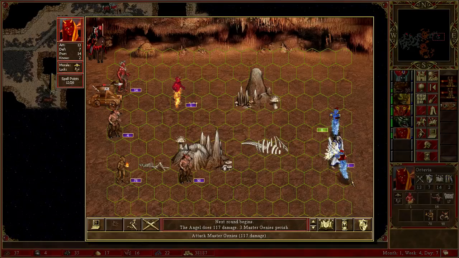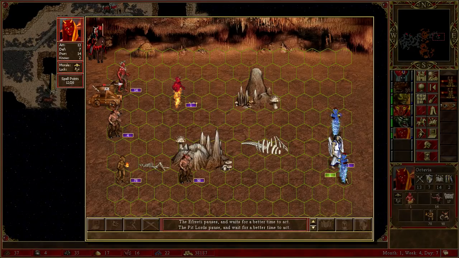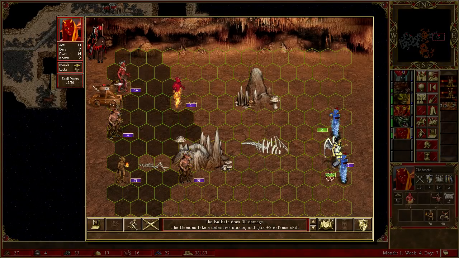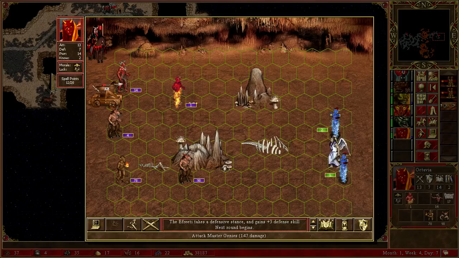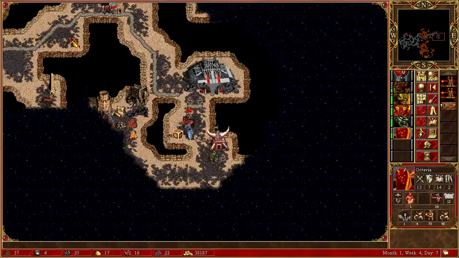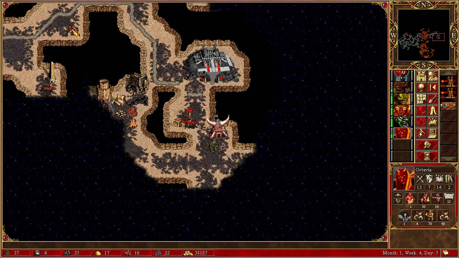Sure, let's do that. Sure, keep casting spells on each other, why don't you? Oh, fantastic! Make my life easier. There we go. Easy peasy. Alright, what does this box contain, I wonder? 30 Magogs! Nice!